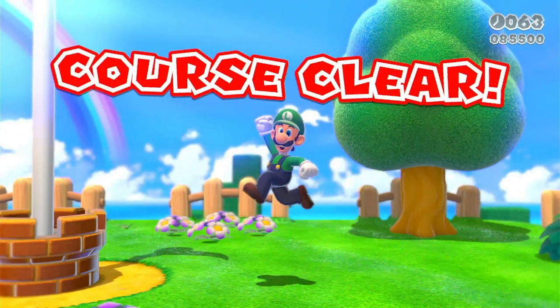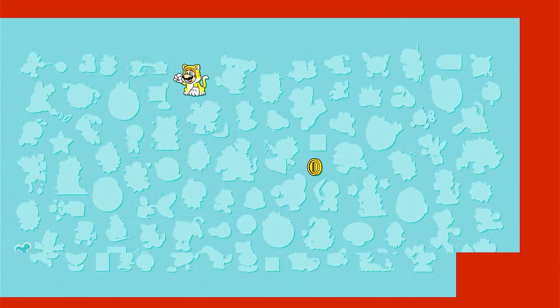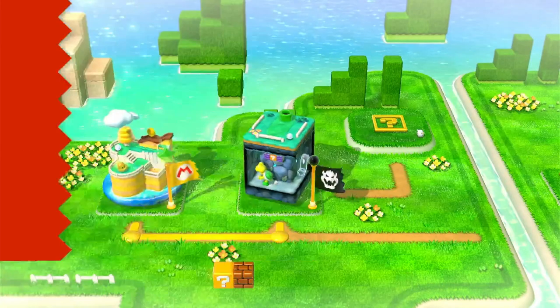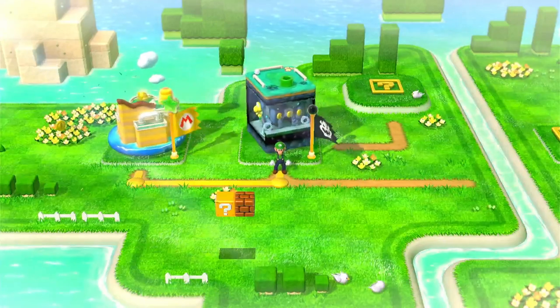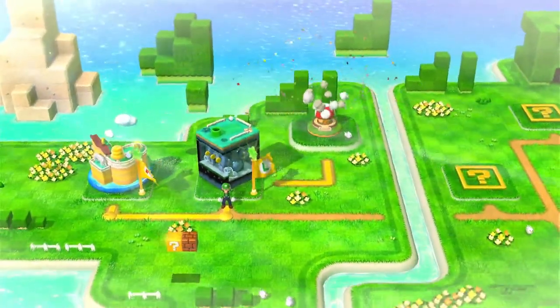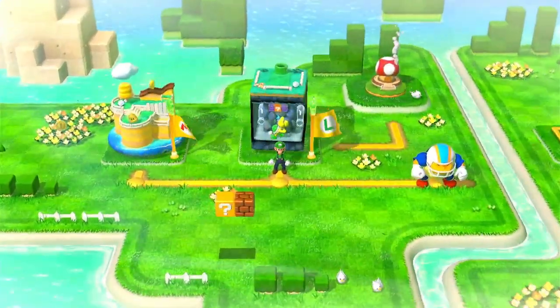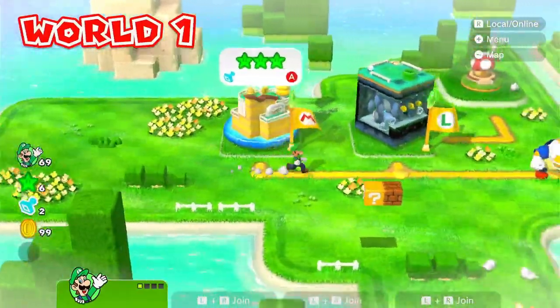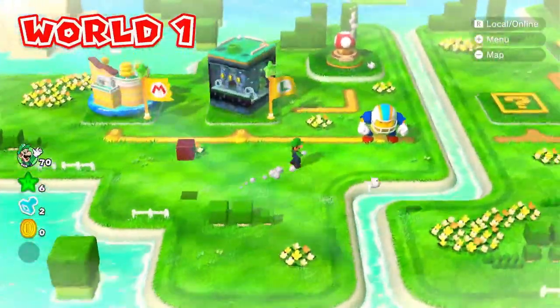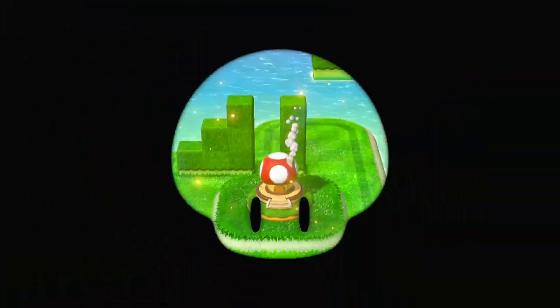Now, in order to fully complete the game, you'll want to beat every stage with every character, so we'll want to do every stage with every character, so yeah. Oh, and then we have like a mini boss, sort of. So we can see here. Oh, we got a one up. Nice. We're gonna go to this Toad House to see what there is. You can't change character here.